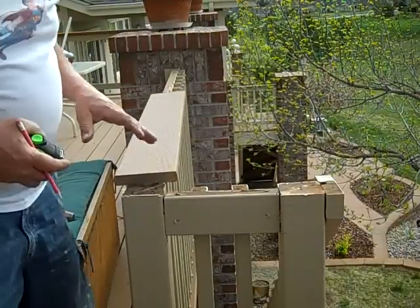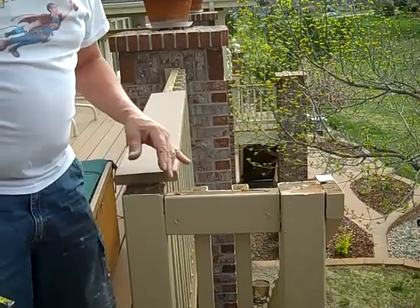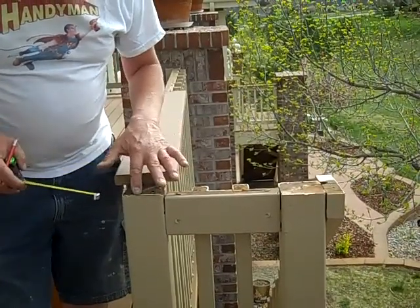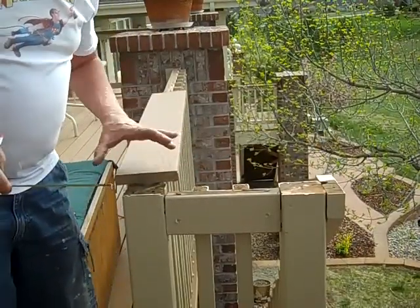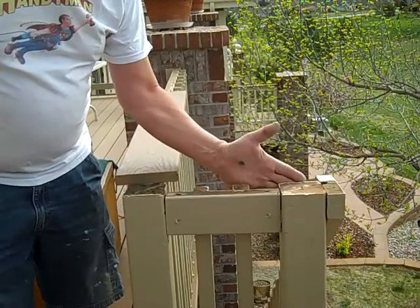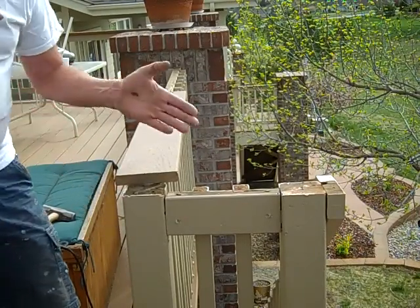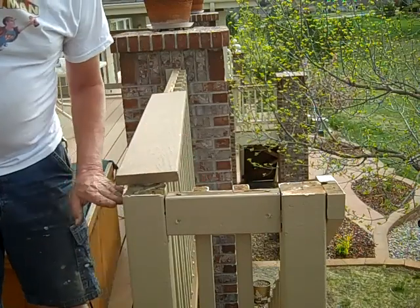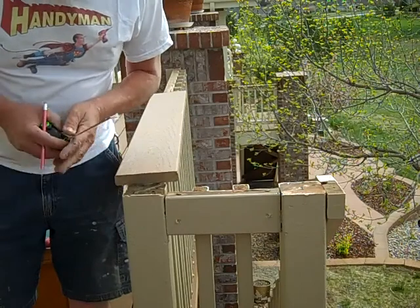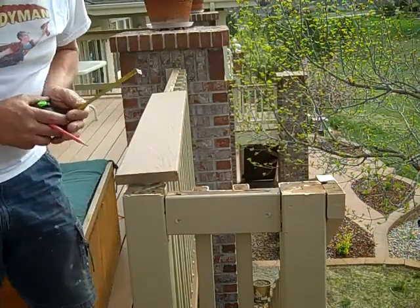Okay, every deck is different. This one is built with a post that's exactly 3.5 inches. So if you build with 4x4s, your post might be exactly the same. And to determine exactly where this top board is going to go, I want it centered so there's a nice even flow atop all this. The 2x4 and the 2x2s are flush with the front of this 4x4, and the 2x4 that runs all the way along is flush with the front of this 4x4. So to keep an even distance between here out and here out is about the same. So approximately 1 inch past my post to the edge of my board, and the same thing, approximately 1 inch to the edge of my board past the 4x4.